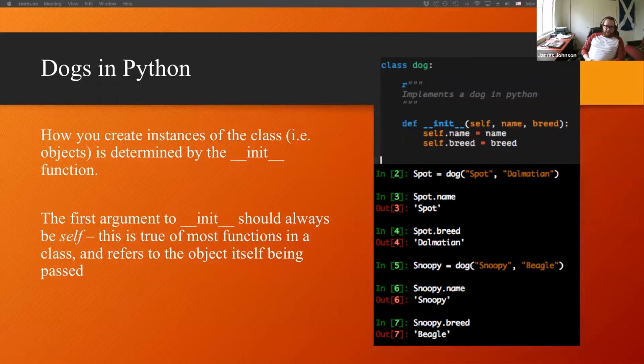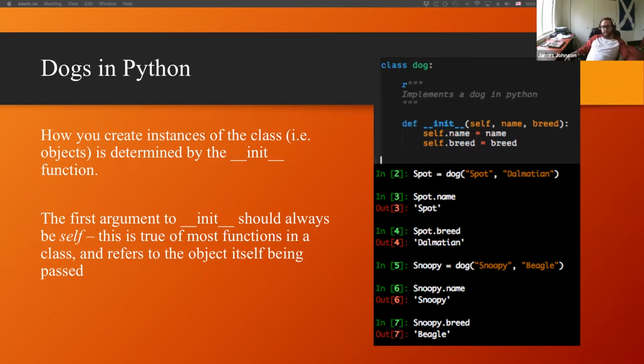So when you create an instance of a class, the function that gets called is this function called init. And this is another instance of these two underscores. Remember last week when we were talking about multi-file Python programs, one of the things we talked about was the __init__.py file. And that was how you would import an entire directory into Python. Whereas here, we're seeing __init__ as a function. And this is how you create the object, or how it would be constructed given some arguments.